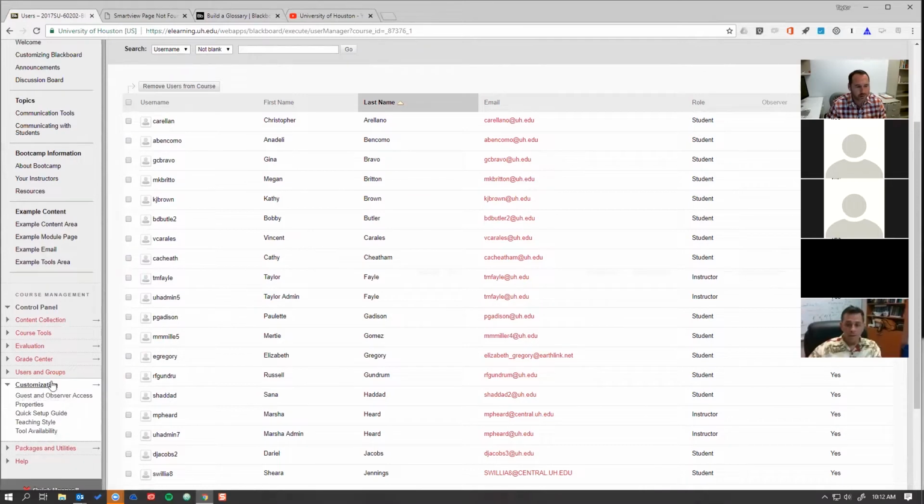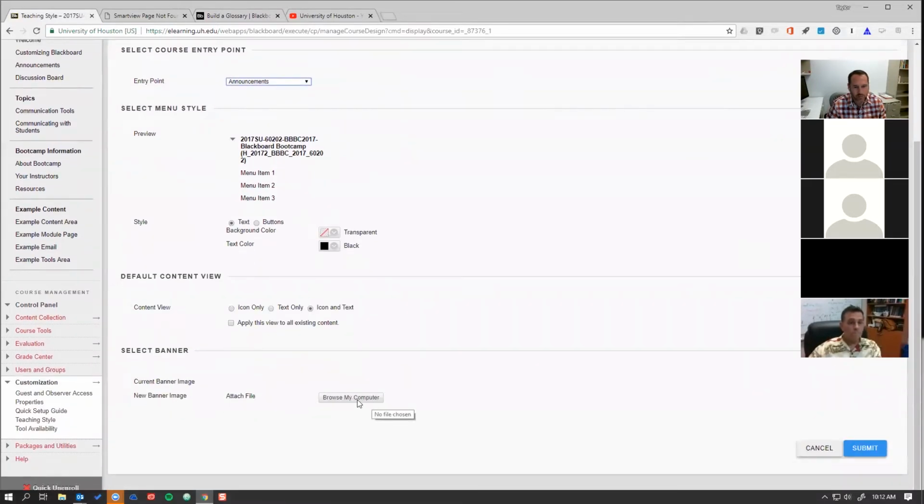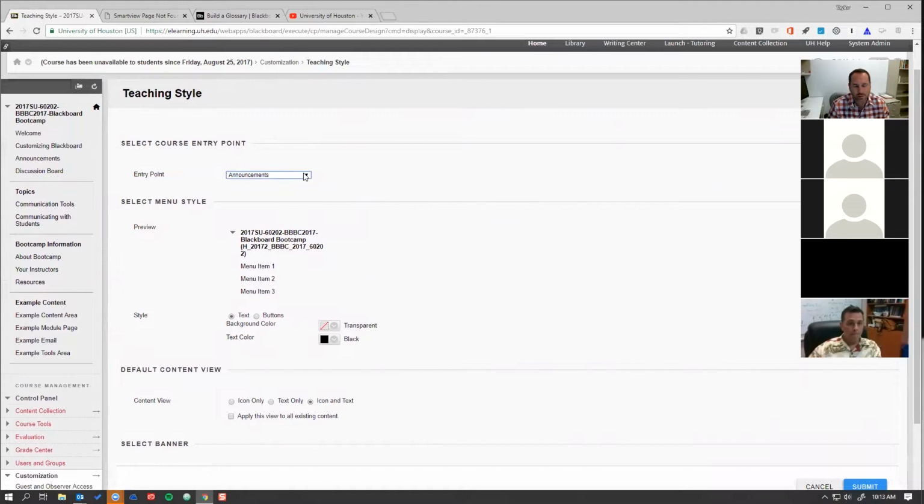The customization area is where you can, under teaching style, upload a course banner, which is like a little image at the top of the homepage of your course that shows the students where they are. You can also designate which course area is the homepage, so like the landing page when students enter.